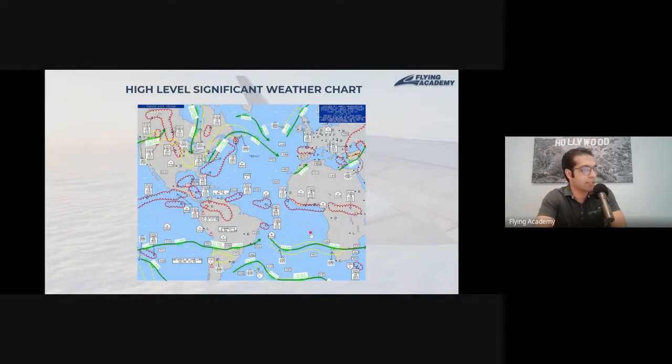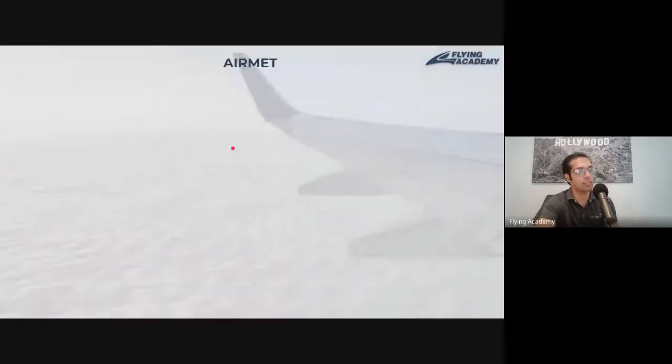Same scenario, freezing level, and if you're going to fly at, let's say, 47,000 feet, if you're going transatlantic, you can take advantage of this chart to find your way around the bad weather or adverse conditions. Any questions? If not, we'll go ahead and continue to the next one.